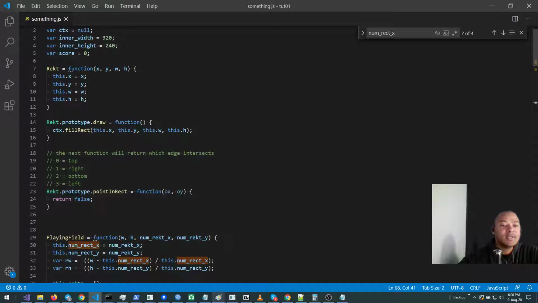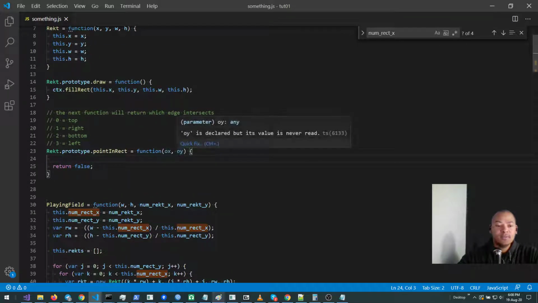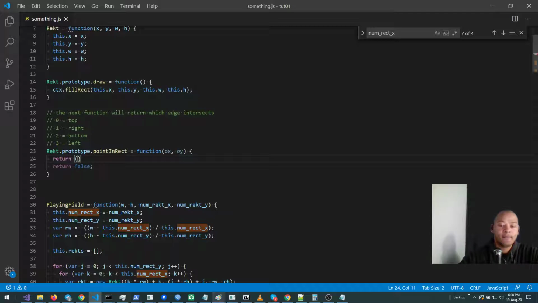So is point in a rectangle, return OX is greater than or equal to X and OX is less than or equal to X plus width, and OY is greater than or equal to Y, and OY is less than or equal to Y plus height.